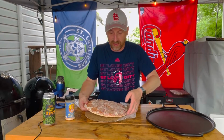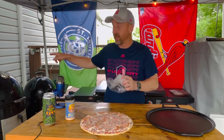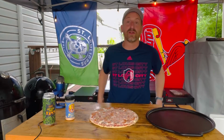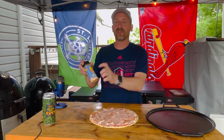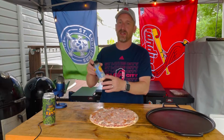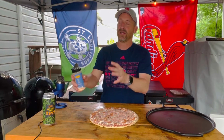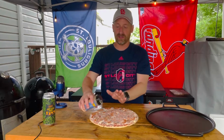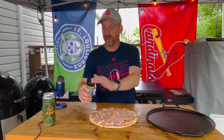And I'm going to slide it right onto that warm Lodge cast iron pan that's inside the Weber Smoky Mountain. The only thing I'm going to do to this pizza is add this from Hot Charlie's, also local here in St. Louis. This is his ranch hot sauce dust. I'm going to sprinkle a little bit on there. And if you've ever used this, I would say hold it far away from the nose before you crack it open, because you have a tendency to sneeze from this one. And make sure you're not downwind as well. So I want to just hit a little bit of that on that pizza and call it good.